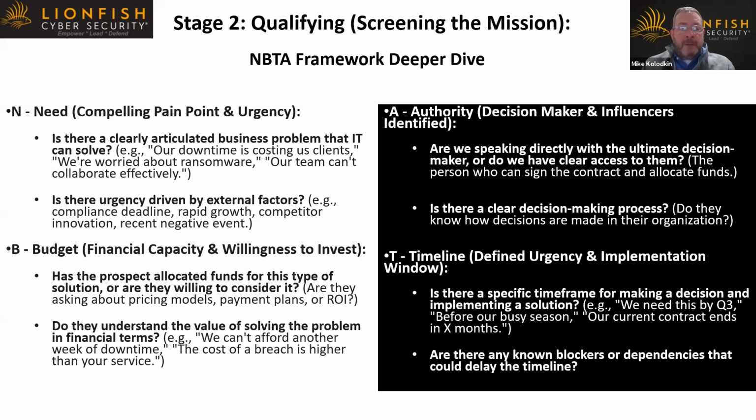So based on these four buckets of questions, I would love to open it up again and just see if there's an area that you feel we might have missed in our framework, or maybe a question in any one of these buckets of need, budget, authority, or timeline that you find wasn't mentioned or works very effectively for you.